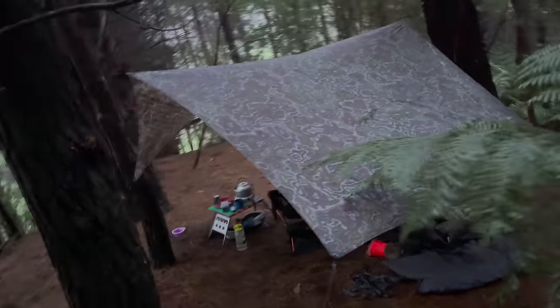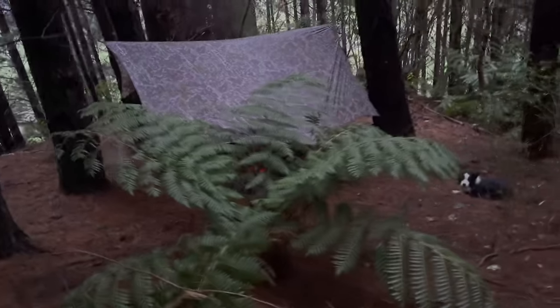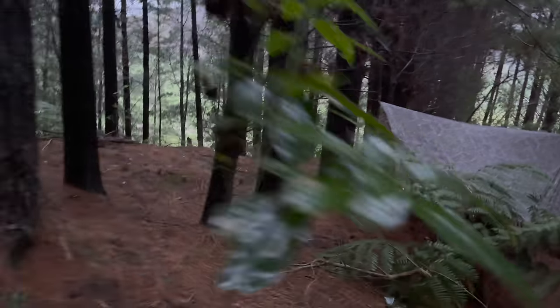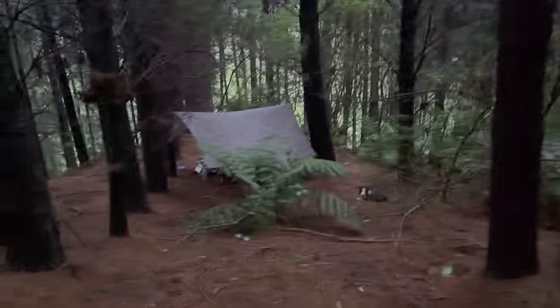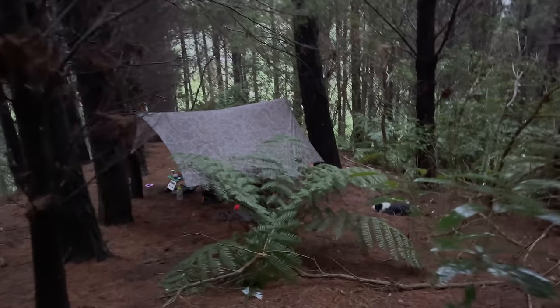So there's my setup. It's quite a cool coloured tarp. See Brucey lying there. And from a distance, it does blend in. Yeah, I mean, it's wet, so it's shiny now. Yeah, I do like the camo pattern.